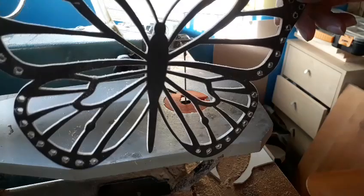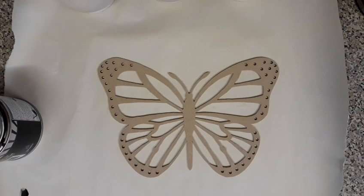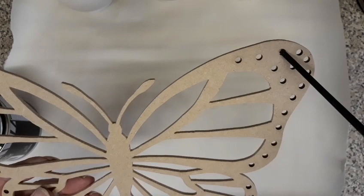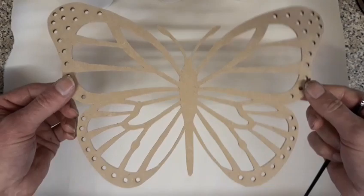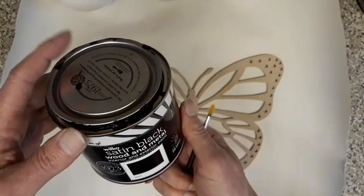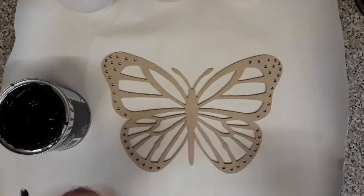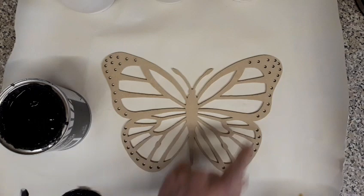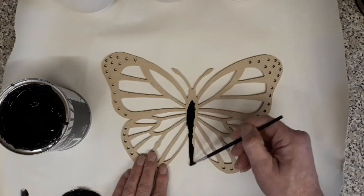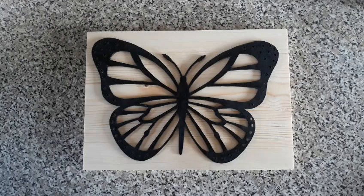We've about cut that out now, we'll peel this tape off, give it a quick sanding down and then we'll move on to the paint. We've finished that one, it's all cut out nicely. I've basically just got a drill piece and drilled all the way around there — these should be more oval but I'm quite happy to leave them. So now we're going to paint it black so hopefully the colour resin will stand out a lot better. I'm just using satin black wood and metal paint. Ideally you could spray this with black, it would be a lot quicker, but as I don't have any black spray I'm just going to crack on with this.